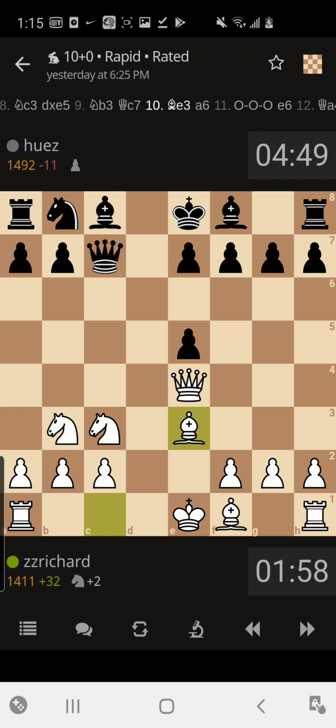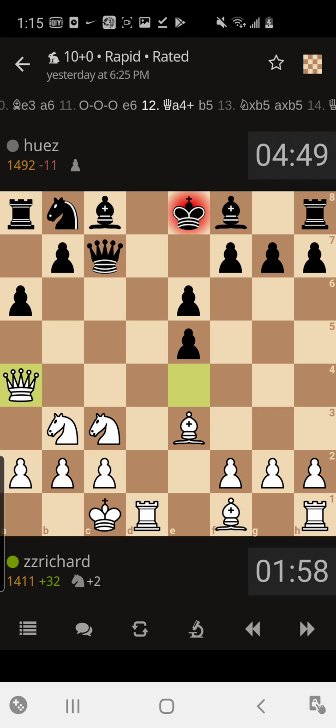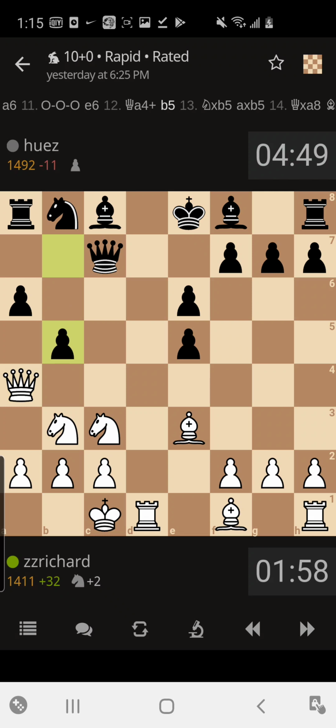Here, I didn't pay attention. Here, a good move would be something like maybe f4 after pawn takes, bishop takes, and then this comes with an attack on the queen, and you actually get a free pawn and get development. So here, queen to a4 check, and this is a blunder. This is definitely a blunder.